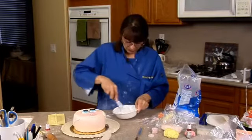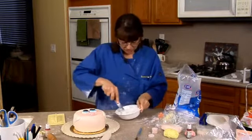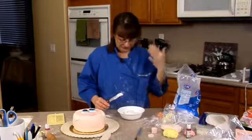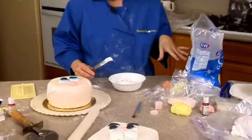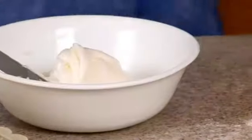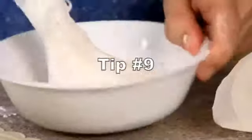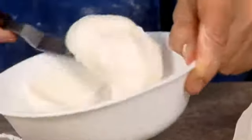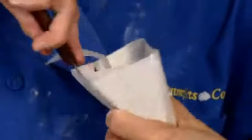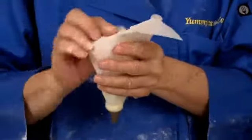Let's see if it's going to hold its shape. Let it sit there for a few minutes and see how much it relaxes. That's looking pretty good. I've got a number nine tip in here — it's just a plain round tip. You could pipe with your star tips and it will create the definition for you. I'm just not doing it, but maybe we will around the base if I can show it to you.